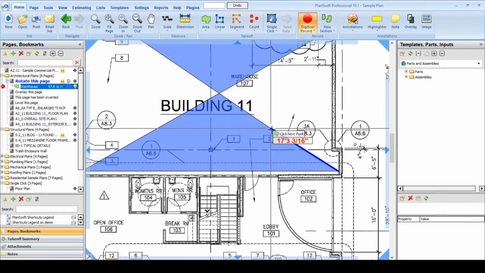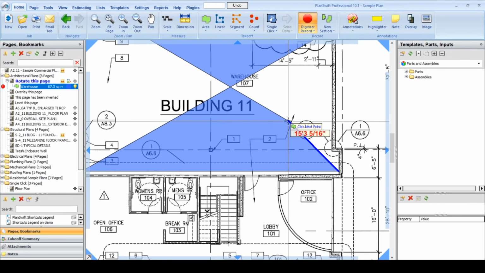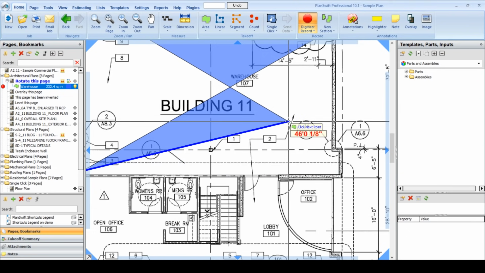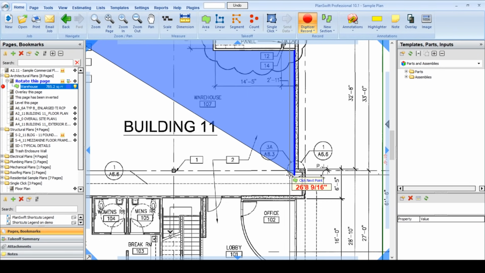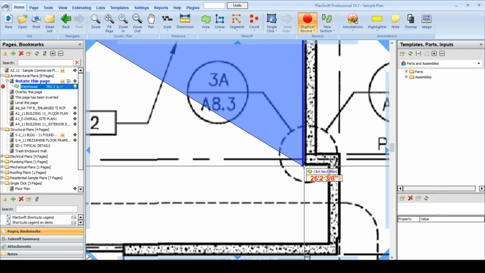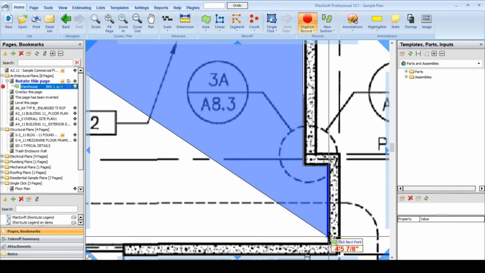So if you make a mistake like this, or you misclick somewhere, it's really easy to fix these mistakes. You just hit the backspace button on your keyboard, and that's going to go back 1 point in time for every time you press the backspace button. So it's really easy to fix those mistakes. If you misclick on accident, or you're not as accurate as you want to be, very easy to fix that.